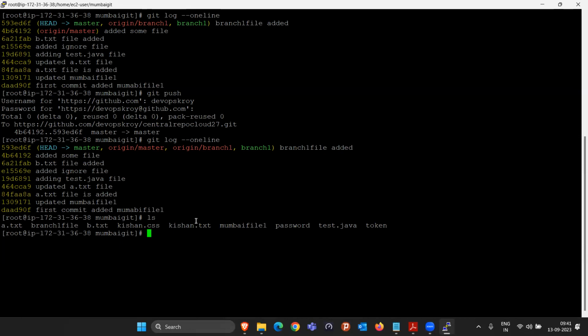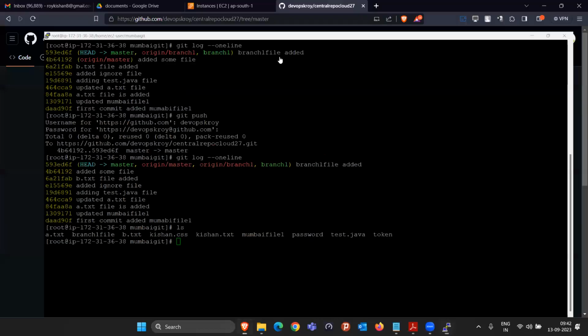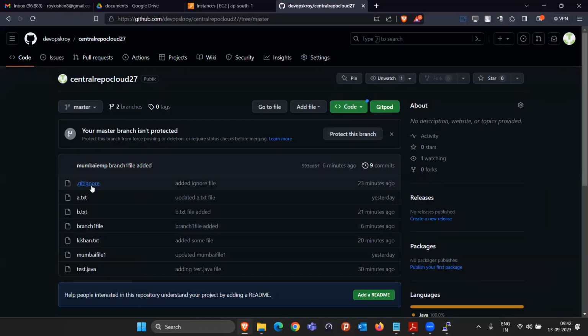that's why we created a git ignore file. Inside this git ignore file, just mention that particular file name. So from the next time, Git is not going to track that file. That's the reason why we created the git ignore file. The git ignore we do in local. It is just like a file. Git ignore is just a file.